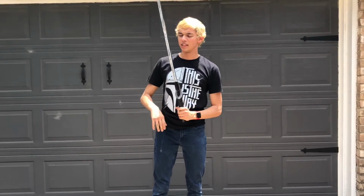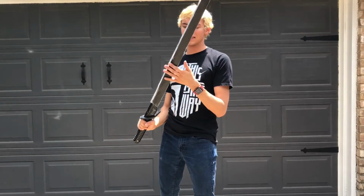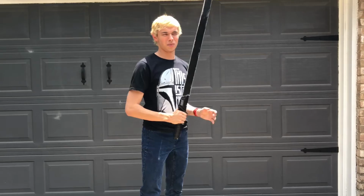Now on to the next part, and that would be the saber slash blade parts. And like I said, this is made out of foam, so it's also convention safe to bring into Comic-Con and all that, because you're definitely going to want to make sure that these weapons are con safe, so that way it doesn't get taken away like several weapons have.